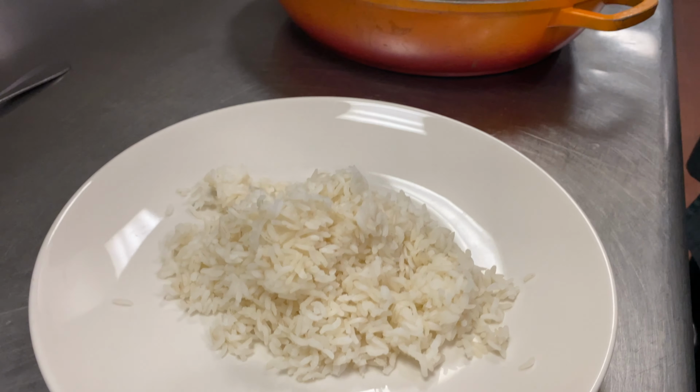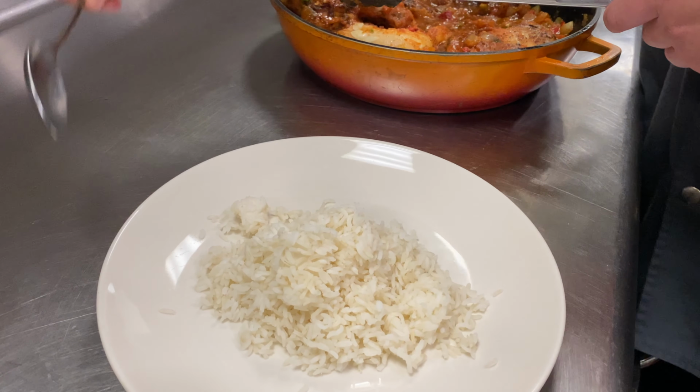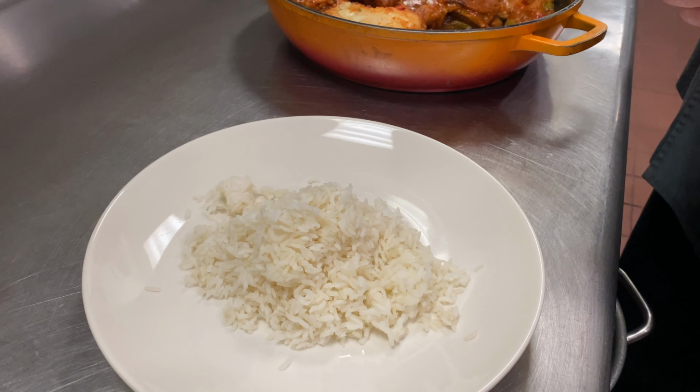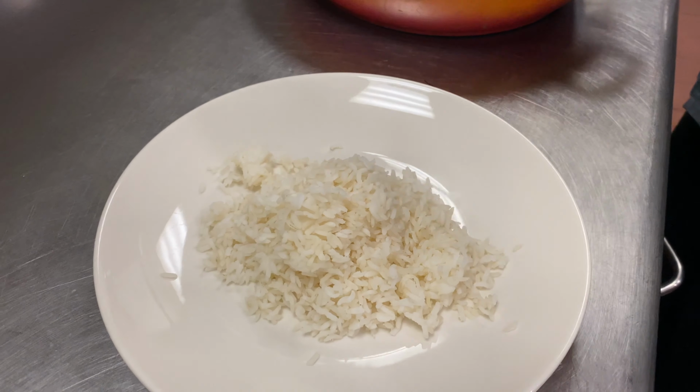There's my favorite piece right there. Been keeping an eye on it the whole time. I'm going to go ahead and plate up some sauce on the rice first. Get this guy out of here. Making sure we got plenty of onions and peppers.